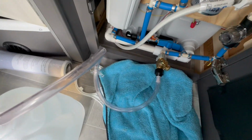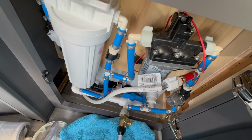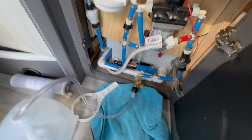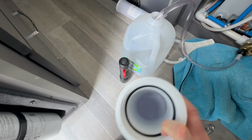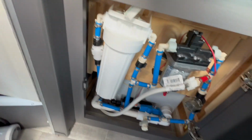So I have this set up just like I'm winterizing, but I'm actually going to put tap water in just to clear out the pump, because that's the only place I put antifreeze. I did about 1/3 of a gallon, and I got all the antifreeze out of my van. You can see the water collected in the housing is clear, so I know I'm done. Now I'm leaving that empty.